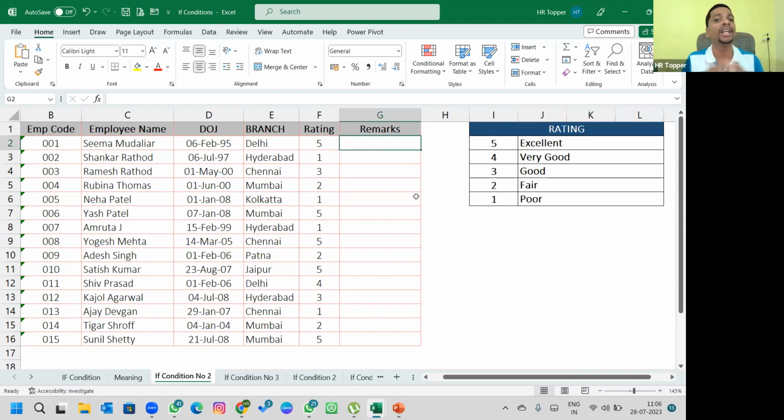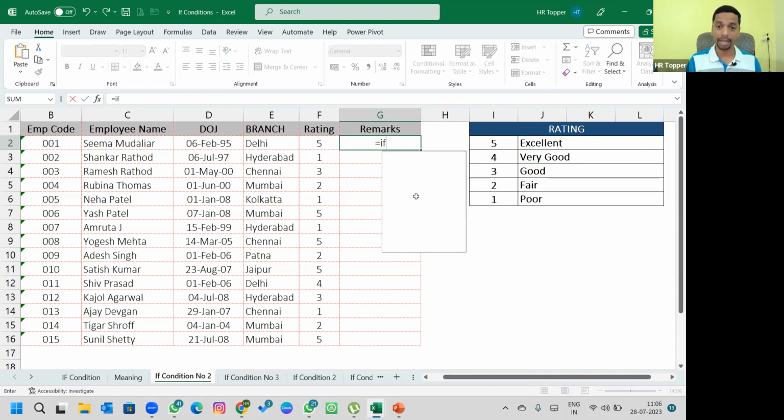Now see, understand the way I'm explaining. Don't think, and see what I'm doing. Just understand the concept, the way I'm pronouncing. If, what is the condition? The condition is in this cell, that is, the cell contains, what is the condition? If this cell is equal to 5. See, now I'm not writing in double quotes because it is a number. For numbers, we don't have to put double quotes. Am I very clear? Clear.